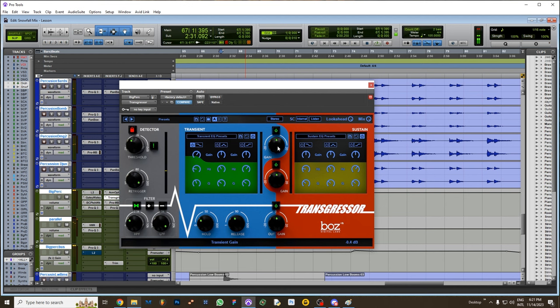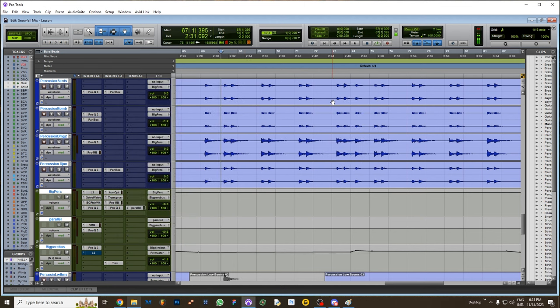But of course, if you do that, sometimes it can add a bit too much of a click. You just end up creating a bit of an unnatural click. You could decrease the amount of transient and balance it, but I feel you will always get a bit too much attack.